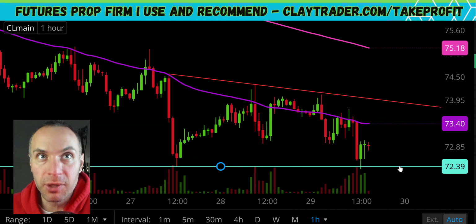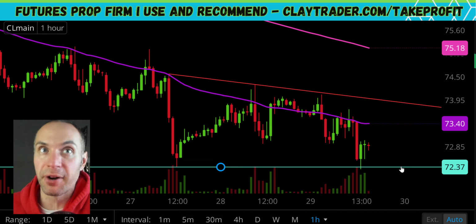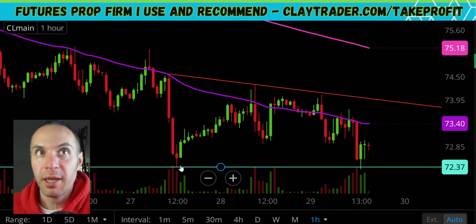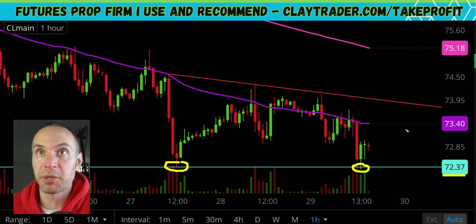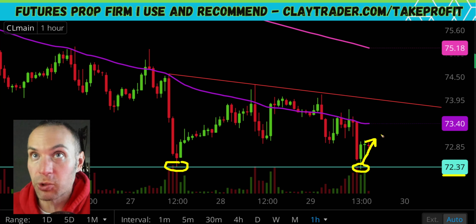But did the price do a double bottom off that? Close, very, very close. And for argument's sake, yes, it basically did double bottom off this area here. You can see this support right there at 72.37, and that's basically right where the price found some support here. So a very valid question moving forward is, is this going to be some sort of double bottom?